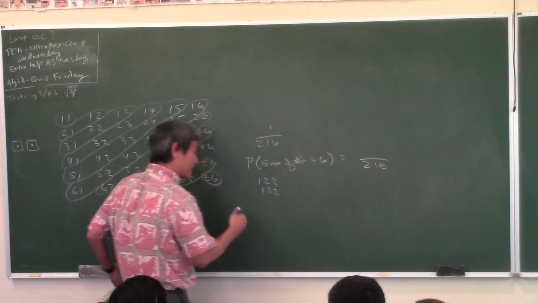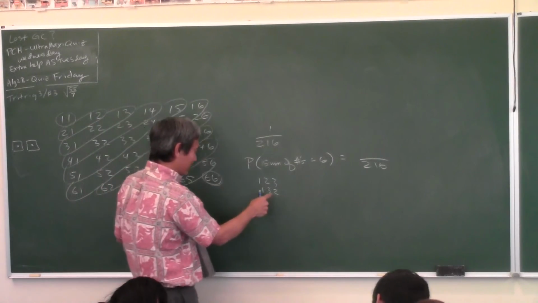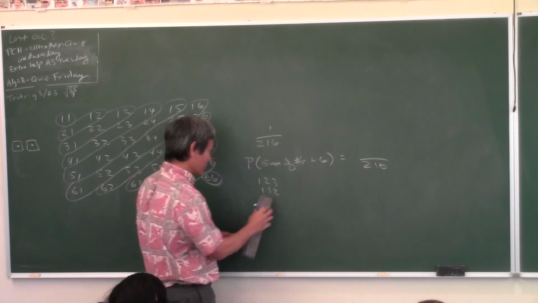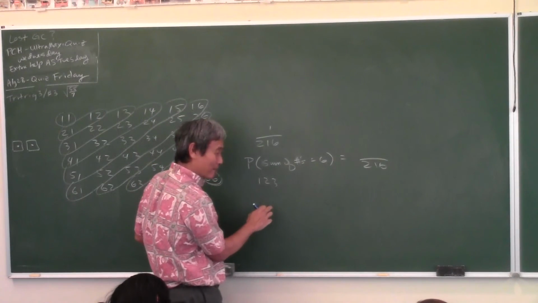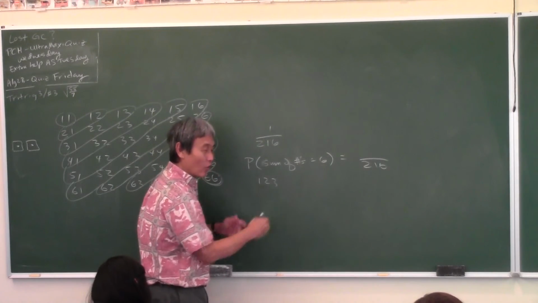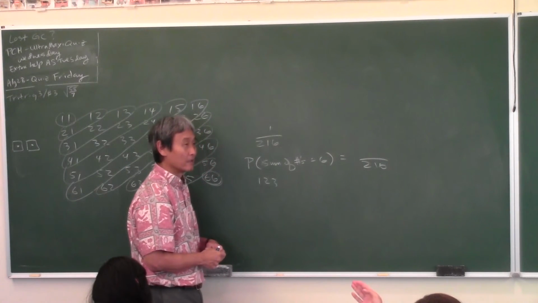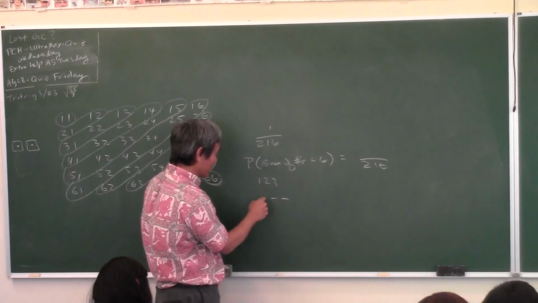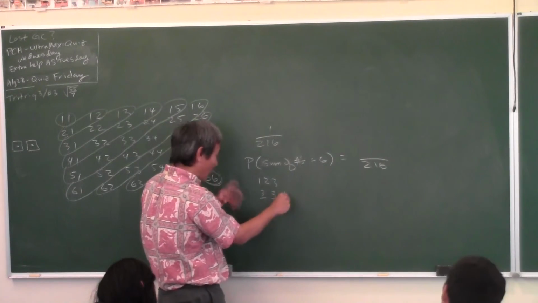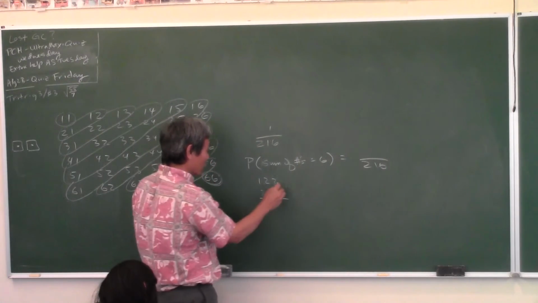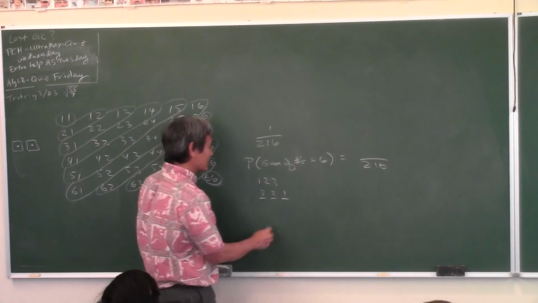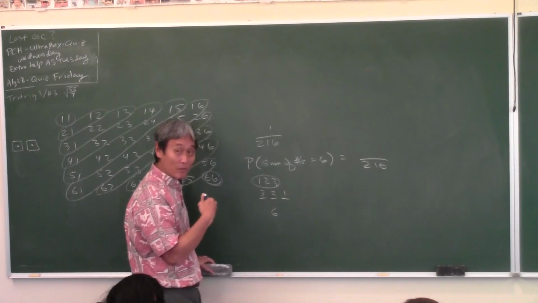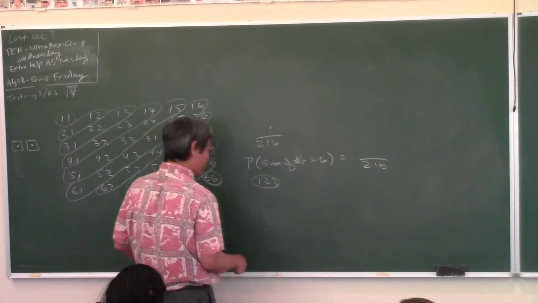How many? Okay, so here, this is where you can be smart now. Instead of writing all this out, can I just use what I learned before? The permutations and combinations stuff. Like, if you have 3 different numbers, or 3 different people, how many different orders can you put them in? We just learned this. Make the slots. How many choices do I have for the first one? 3, 2, 1. Multiply that. So the answer is 6. Without actually writing them all out, you have 6. So you can use what we learned before. Otherwise, if you're not going to use what you learned before, then write them all out.